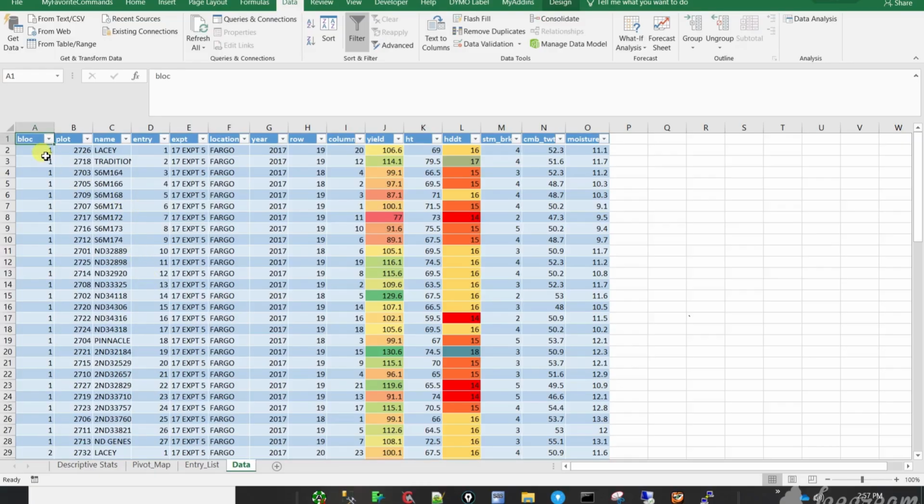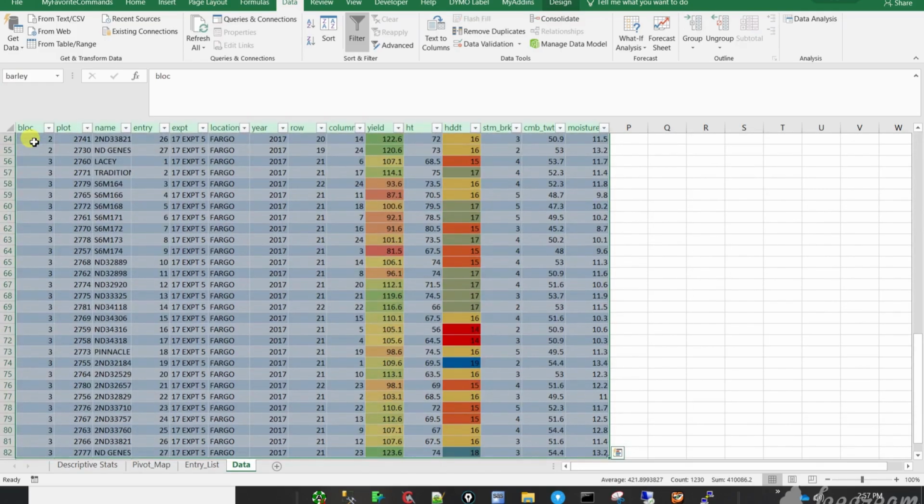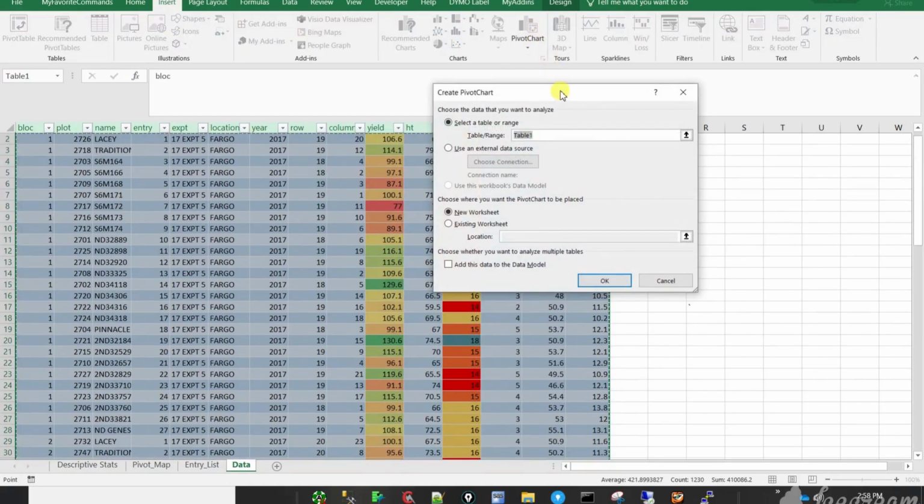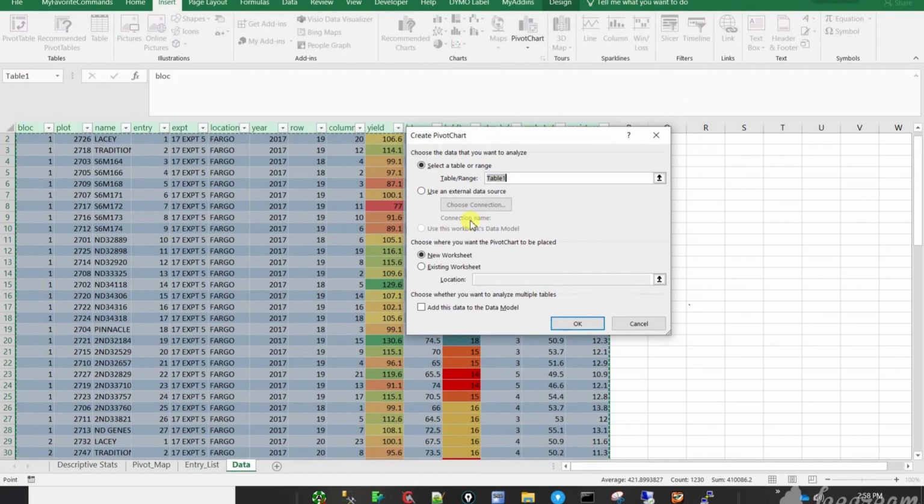The next thing that we are going to do is utilizing our table, and we are going to produce some visualizations. For that, after selecting your table with Ctrl A, click Insert, select the Insert tab, and then go into Pivot Chart. Once you select the pivot chart, it is going to ask you where you want to put that pivot chart, since we are selecting table number 1. I am going to put it in the new worksheet and click OK.